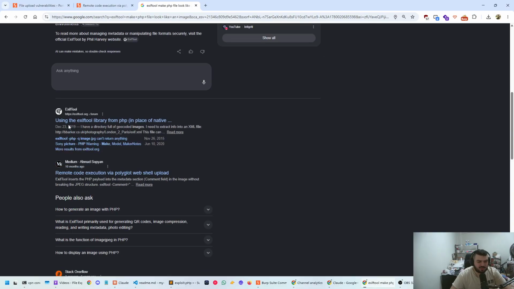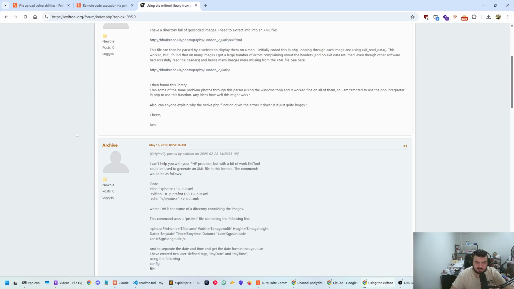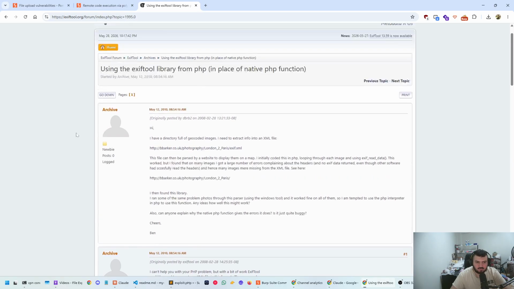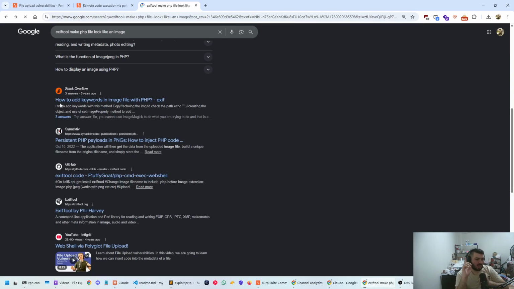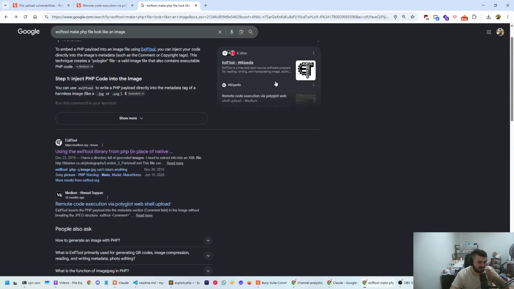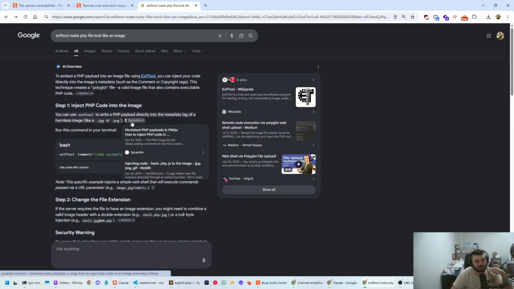So if the server requires this, honestly, we should do the other way around. What we want to do is that we want to upload a PHP file, but we want to make the PHP file look like an image.